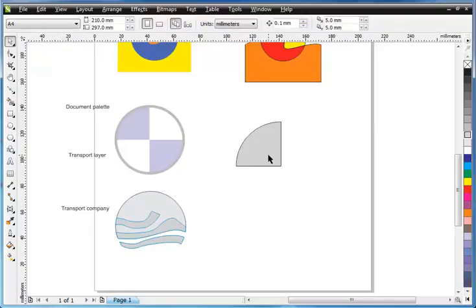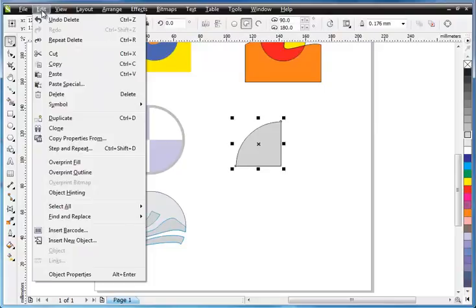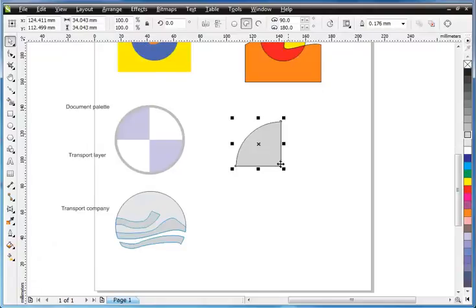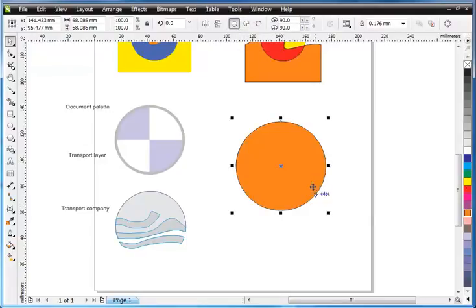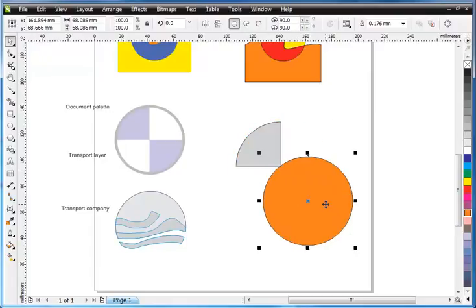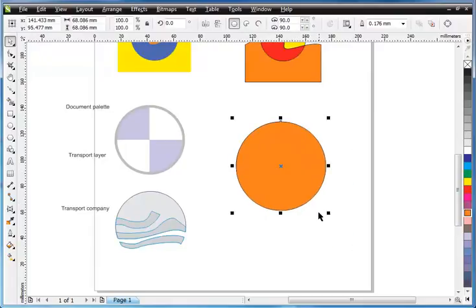Let's talk about yet another way to do this. Select the figure and duplicate it. We can do that by either using copy and paste options or by pressing the plus key on the numeric keypad. As you can see, we now have 2 figures in the same place. Click on the circle and change its color to orange. If we move the circle a little, we can see that the quadrant is still there. Press Ctrl Z.